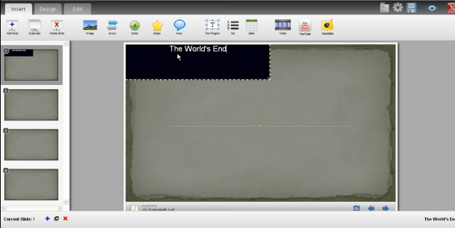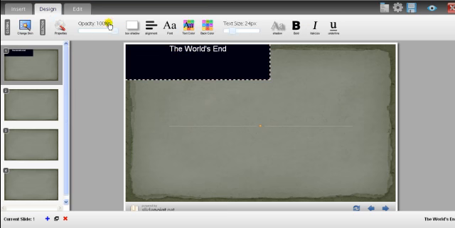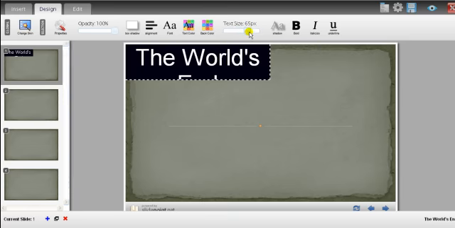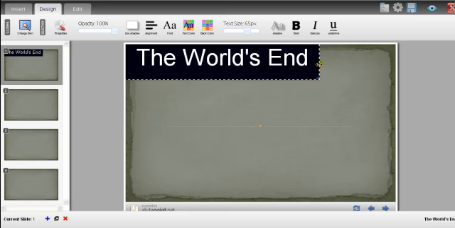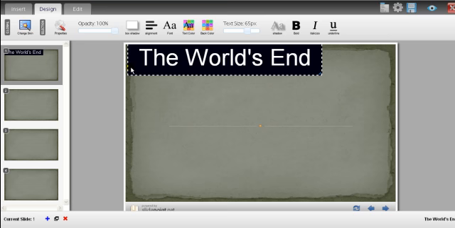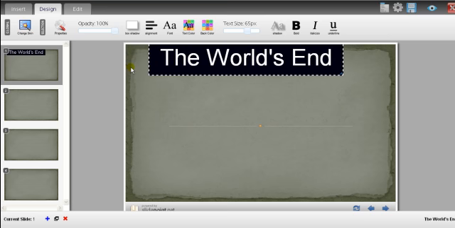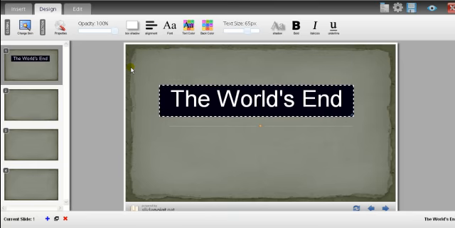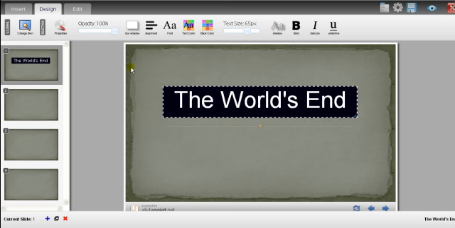Now to change the size of this, it's real easy. Go over here to design at the top and change your pixel size. I happen to like 65, and you can drag it out here and shorten it. When you click off of that, it will unhighlight, and then you click on it again, and you can move it by hitting control and your arrow buttons to move it over and center it. That looks pretty centered.